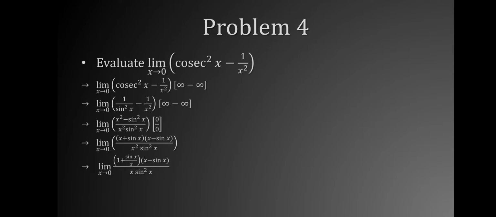Now 1 plus sine x by x, I can always bring it out of the limit. How? Because 1 is constant, so it comes out of the limit naturally, and sine x by x, as x tends to 0, is also 1. So therefore 1 plus 1, it becomes 2. So in the next step, I have already taken out this first term, and it becomes 2. Fine. Now for the rest of the thing, I can go on doing the normal derivative.